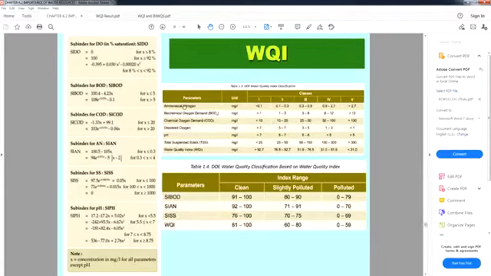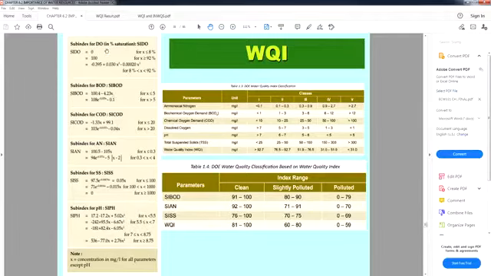So now how do you calculate the sub index? So this is the formula given for each parameter. Okay, kita ada 6 parameter, so setiap parameter ni kita kena kira lah, DO, BOD, COD, and so on. Okay, so it also depends on the concentration. So for DO kita ada few formula here, whether it is 0, 100, or we can use this formula to determine the SIDO. So it depends pada your punya concentration.